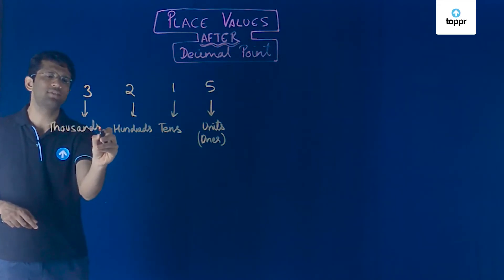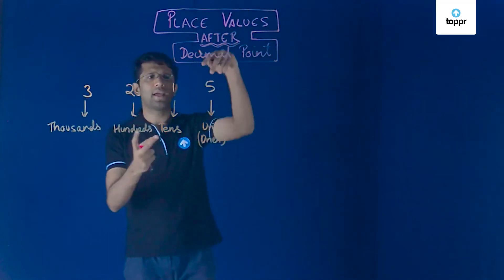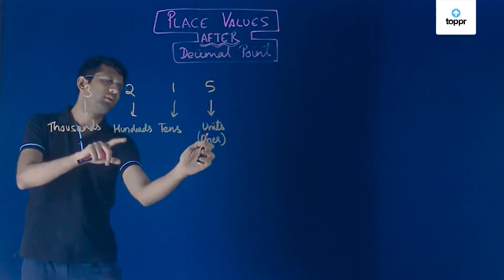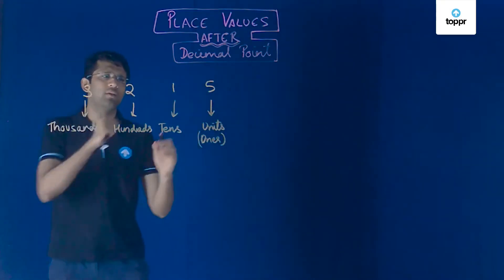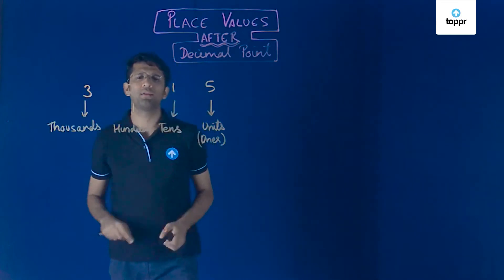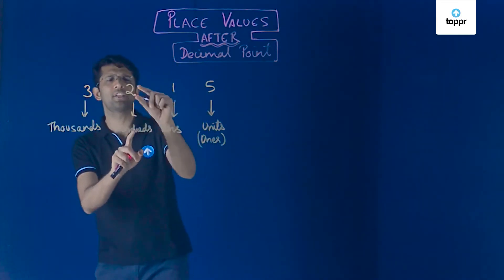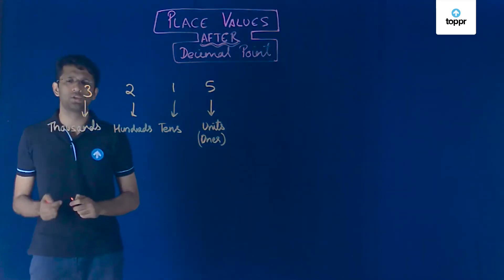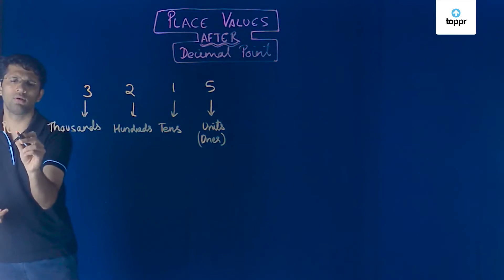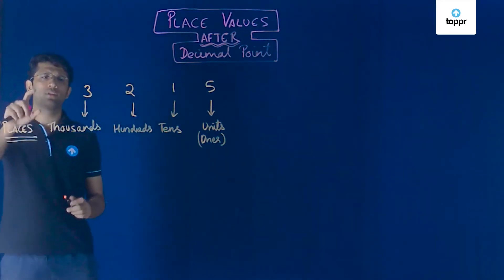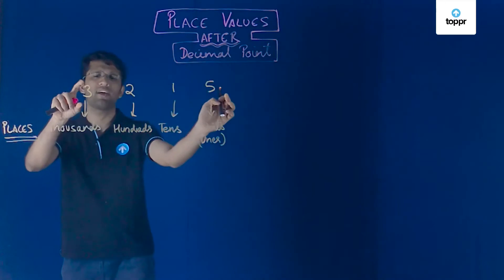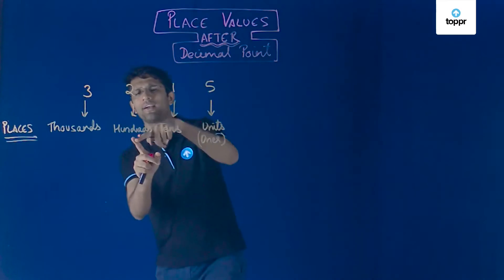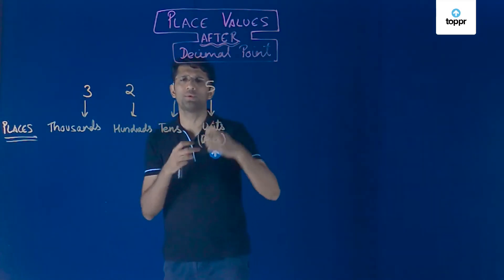So far we have seen that a given number can have many digits. The digit at the rightmost position is always the units digit, preceded by the tens digit — which in this case is 1 — then the hundreds digit, which is 2, and before that comes the digit 3 at the thousands place. The digits in this number are 3, 2, 1, 5, and because of their positions: 3 is at the thousands place, 2 is at the hundreds place, 1 is at the tens place, and 5 is at the units place.